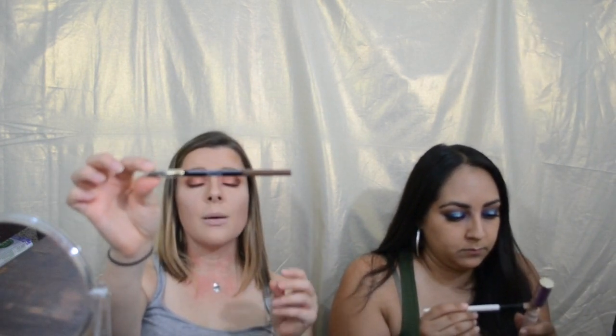Okay, I put my foundation on. I'm going to put concealer underneath my eye, and I'm going to use the Tarte Shape Tape in Light Beige. I'm going to start doing my brows using the Revlon Colorstay in Soft Brown. This is my jam. Okay, so I'm going to set my face using my Milani, and then I'm going to finish my eyes, do my lips, and this one is done.